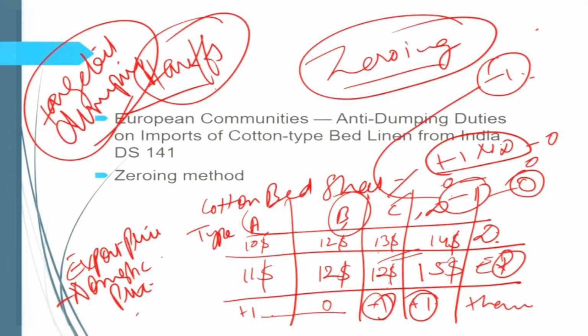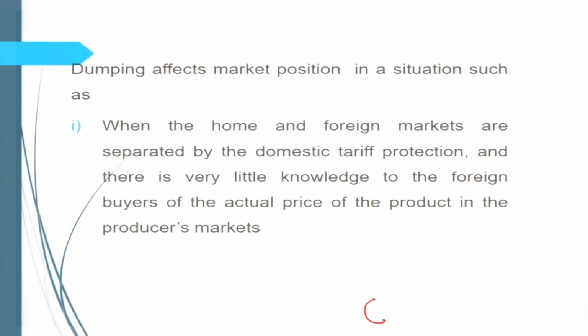What should be the exact method of calculating the dumping margin between the goods that are being exported and their domestic price? Dumping affects market position in a situation. Now, when this can be practiced successfully, that is another question. So, keep this in mind, one thing: after the principle of free trade had been severely advocated, the multinationals are probably looking for opportunities, in which country they find a vulnerable market and where they can set their own price in order to have a long term effect.